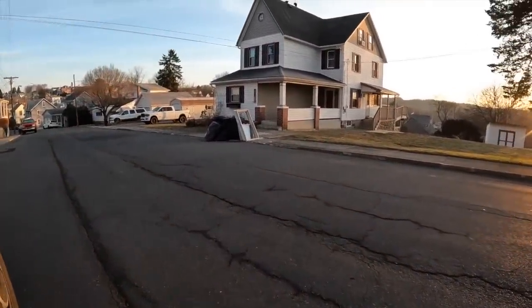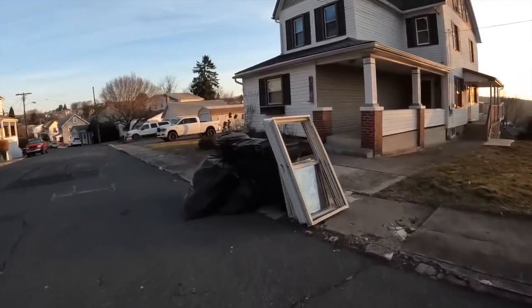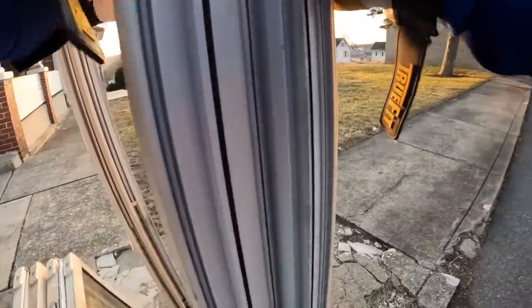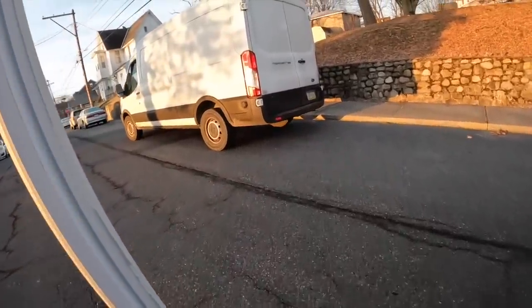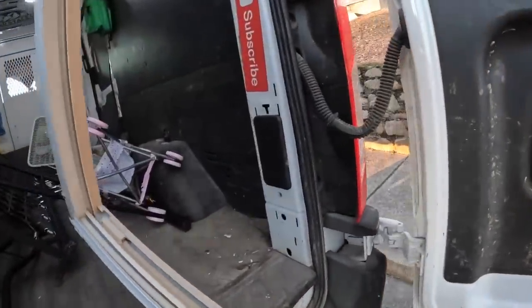Okay, now we played a guessing game. Is this aluminum or is this vinyl? We'll find out in 3 seconds. I can't tell. That's not good. The middle one's definitely aluminum. No, they're aluminum. This one's falling apart on me, so I'll come back and get that one as I drop it. If you see aluminum on it, it's aluminum. It's not going to be vinyl if they put aluminum on it. Like, I don't think they'll make a mixture.